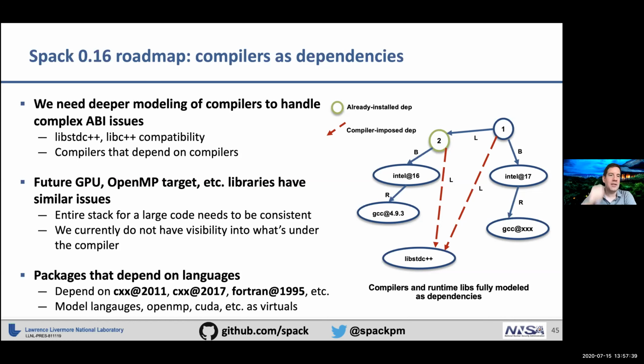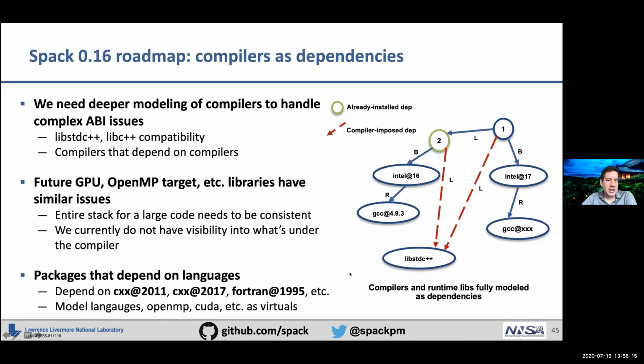And so that would enable us to do things like this over here, where if I have package 2 here, it was built with an older version of the Intel compiler that used this version of GCC, and it has this version of libstandard C++. We would put this sort of synthetic node into the graph for libstandard C++. So that if I build another package that then depends on that one, I can ensure that it uses a compatible version of libstandard C++ and that it picks a version of GCC for the libstandard C++ that goes along with what it's building against. So essentially, we would allow you to validate ABI compatibility of your runtime libraries in the DAG.